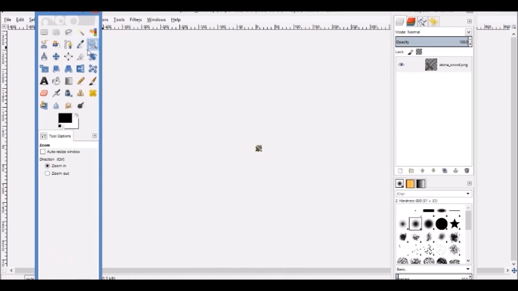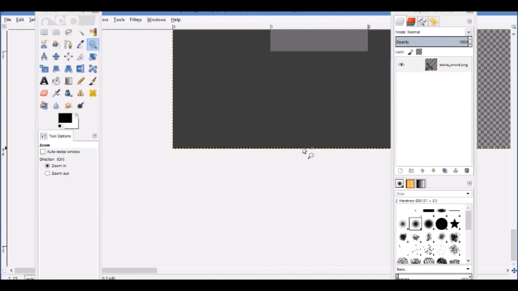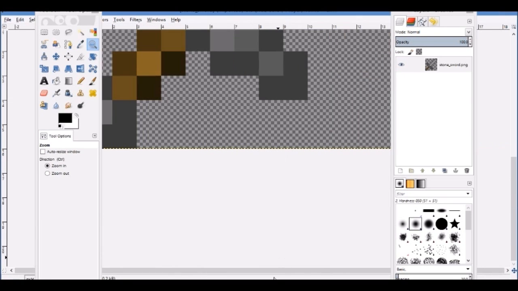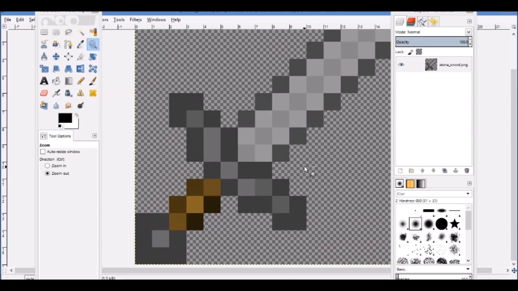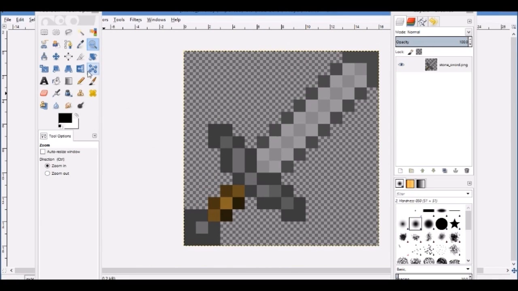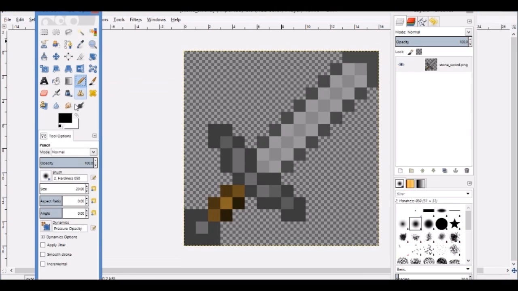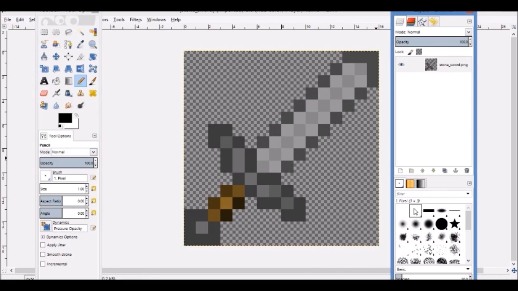So you'll take the zoom tool. You're gonna make it bigger, and if it's too big, you hit control and make it smaller, until it's a good size. Then you go on this tool right here, the pencil tool, and make the size smaller. You don't want it to be giant like this, so you make it smaller and pick the 1 pixel. So now you've got your tool to edit the item.